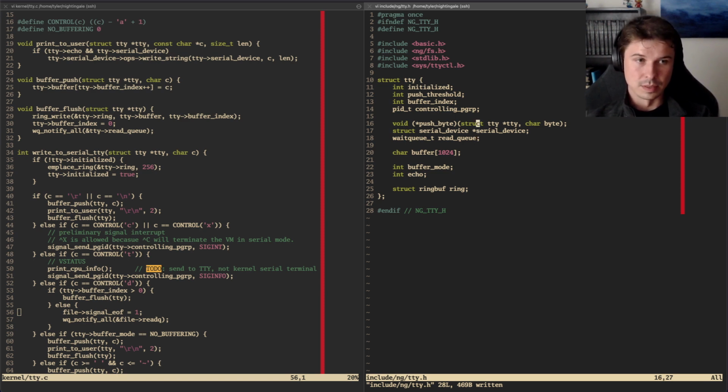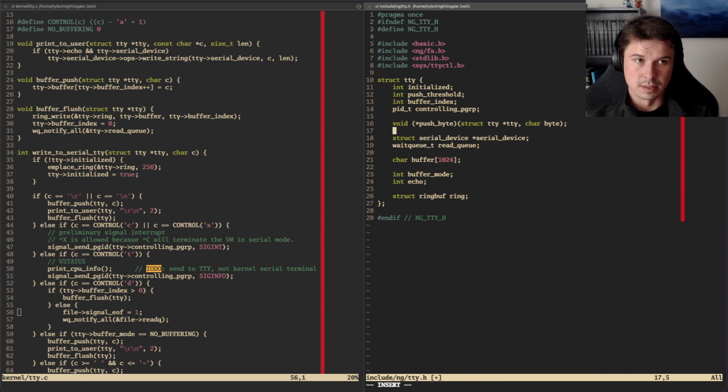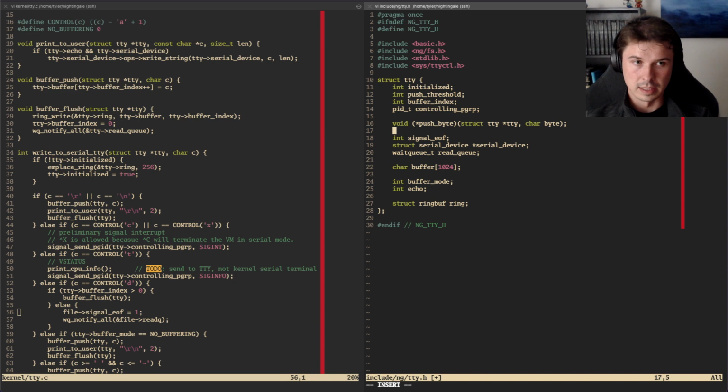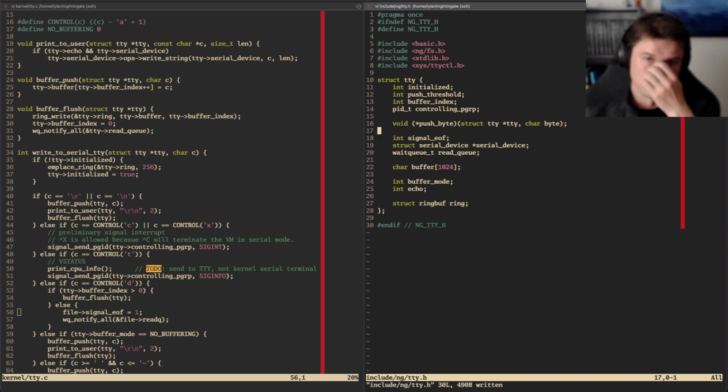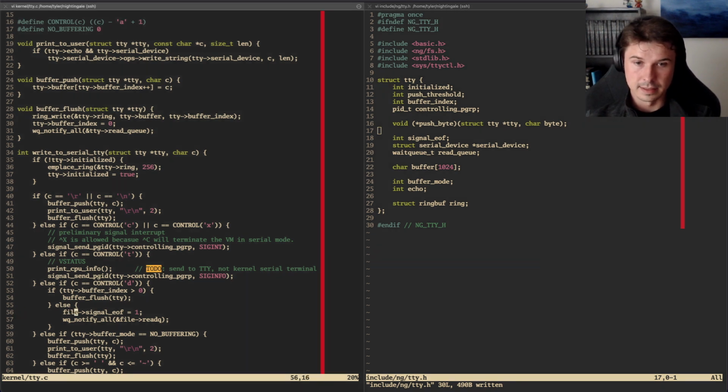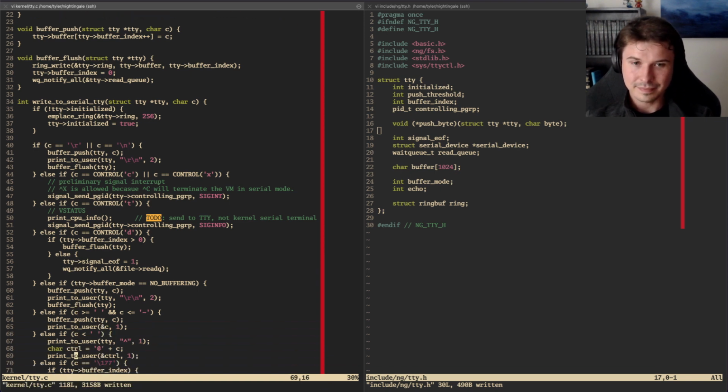And maybe the answer is we pass reads through to the serial device, but we have an internal pass-through function that does things like signal EOF. So instead of file signal EOF, we can just say TTY signal EOF. And instead of file read queue, it'll be TTY read queue, because now we have to do that here too.